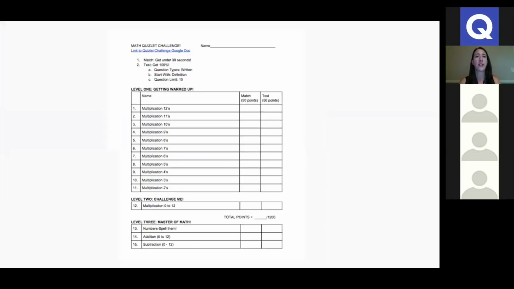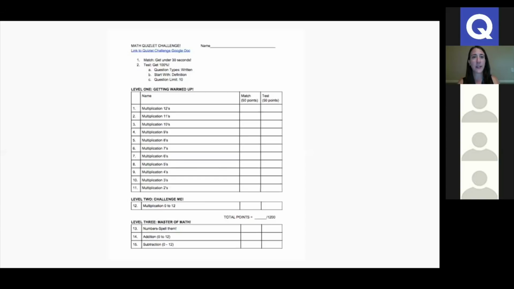During the challenge, I walk around and give out the points to students. They keep adding tabs on the browser, and when I get to them, they show me everything that they have completed at that point. So they may have 2 matches done and 3 tests done by the time I reach them. I would look at them quickly and then give them points on their student play sheet.